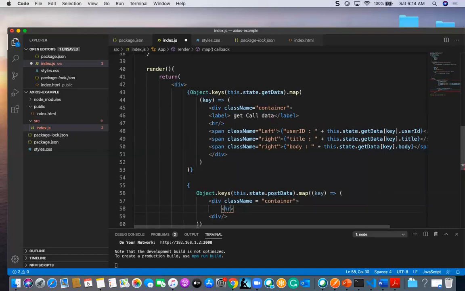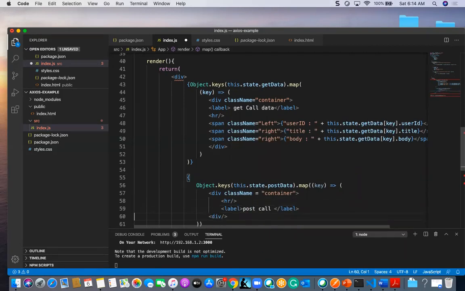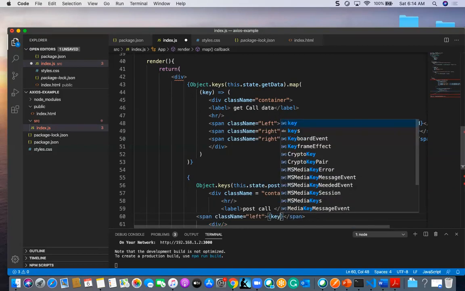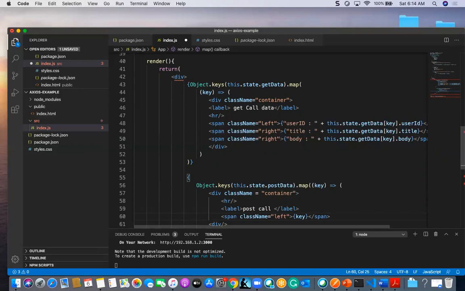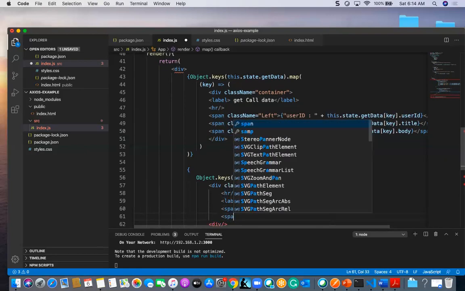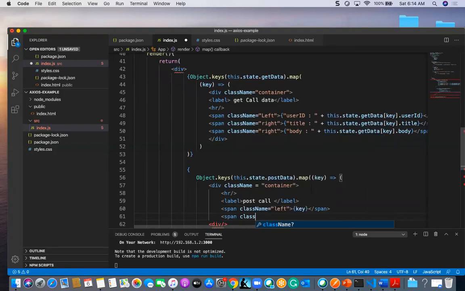Mention a label, trivial post call, and here I am going to mention a span, className is equal to some left, and a span with className some right.